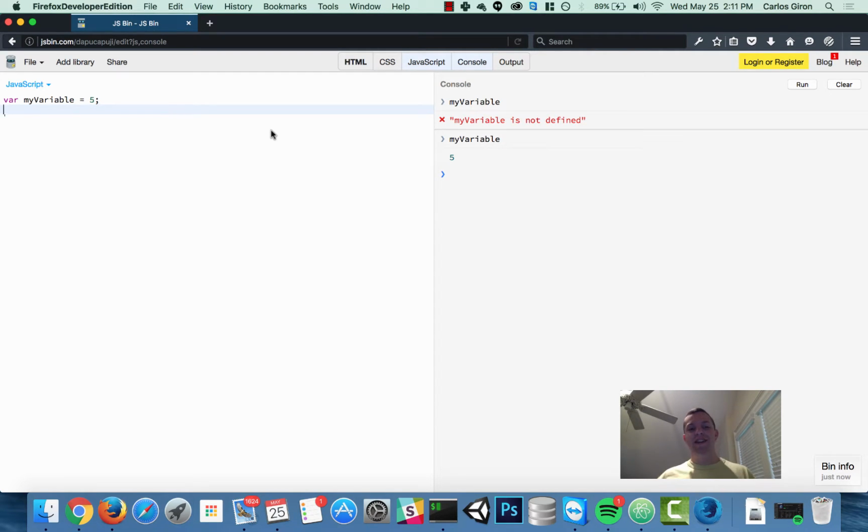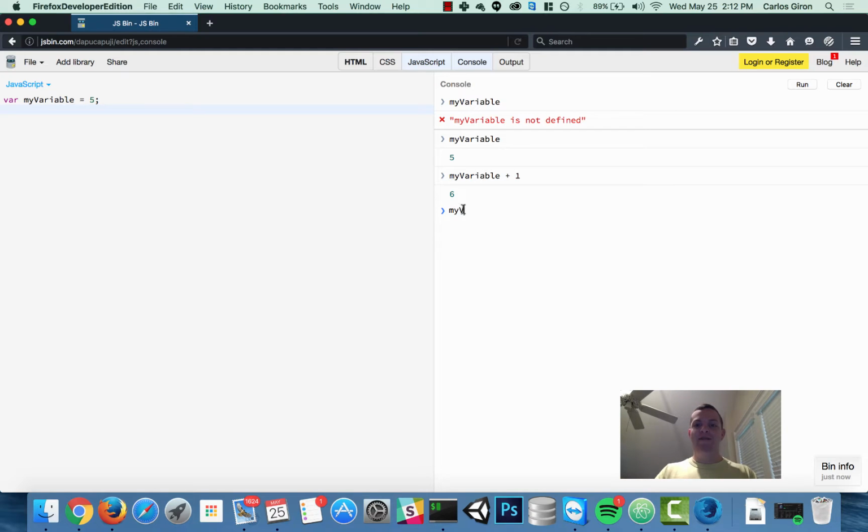So in JavaScript, we can easily change and modify the values of variables and get them to help us do very useful things in programming. So here's how this works. What if I wanted to add 1 to my variable? So if I want to add 1 to my variable in the console, I can type my variable plus 1, and I can add 1 to that value, and I get a value of 6 because my variable is equal to 5, and if we add 1 to 5, we get the value 6.